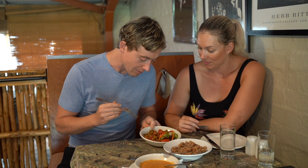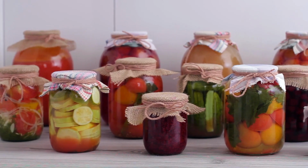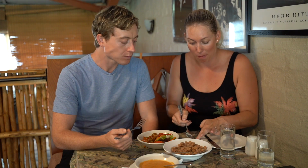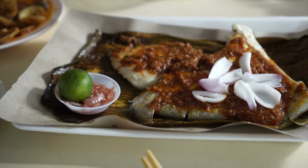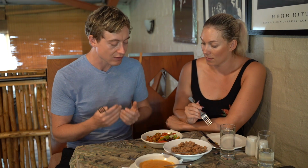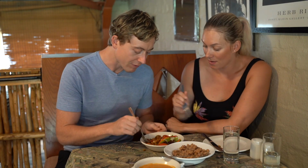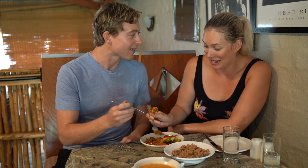So this one is a cold salad, and it's a mix of beans, pickled carrot, pickled mango, some onion and peppers. That's really good. It kind of tastes like an Asian chutney dish that you'd have on the side of your plate. Just like a little action in the corner. It's got a mix of spiciness. It's got refreshing elements from that carrot, and it's also got the tanginess from, I guess, the spices they're using. I think there's a bit of chilies in there too. So I could definitely see, if I was growing up here in South Africa, I'd probably be asking my mum for chakalaka salad all the time.